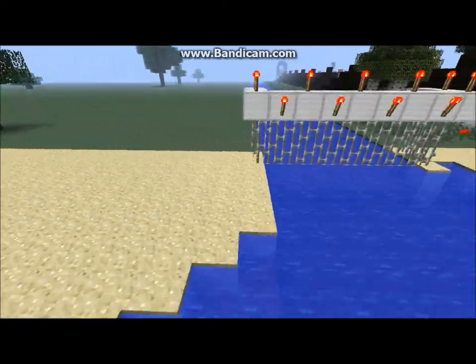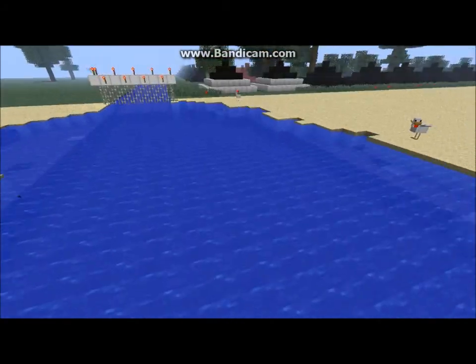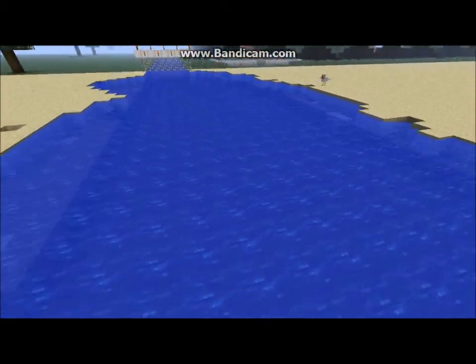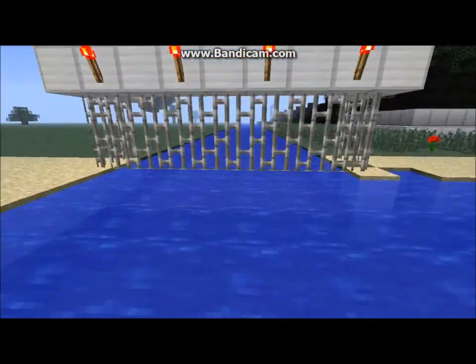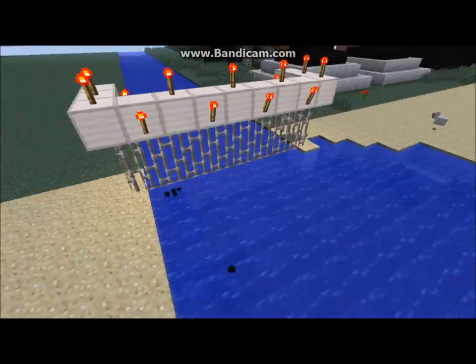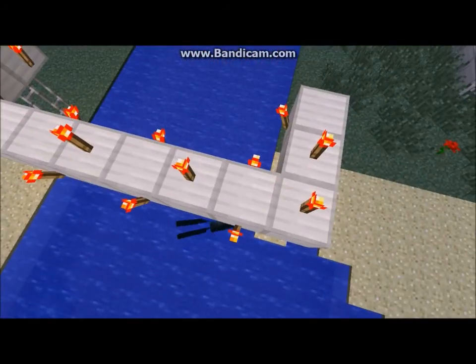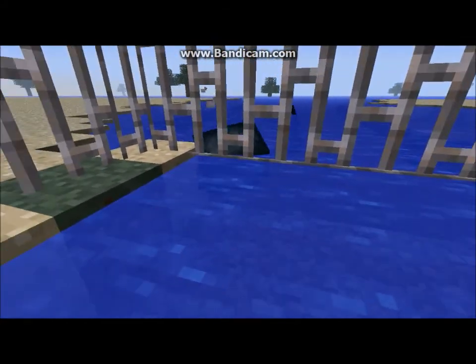As you can see, this is the filter to block out any small fish, sharks or anything else that comes through. So let's see what happens if a squid gets near and tries to get through. Now, this is powered by redstone energy, as you can see. Look at it, they can't actually get through. Even if they try more, it will just not let them through.